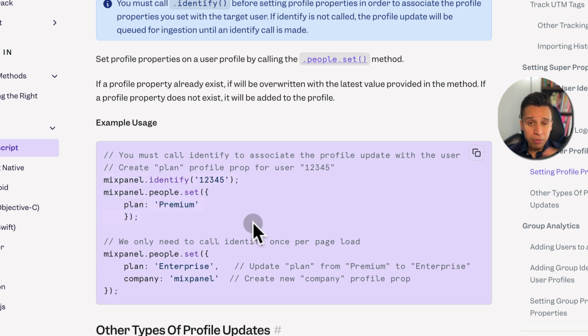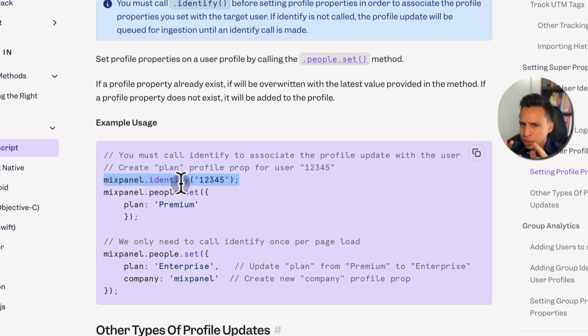So if you're having issues, you may not be firing the Mixpanel identify. You may need to double check your logic. For example, single page apps may have some funky behavior here that may need to be tweaked. Typically, firing identify over and over again is not a big issue. So if you're not seeing it work, you don't have to worry too much about firing identify more than once. You fire it, Mixpanel recognizes it, and it's completely fine. So just double check your logic for when you're setting profile properties and if you have identified the user appropriately.